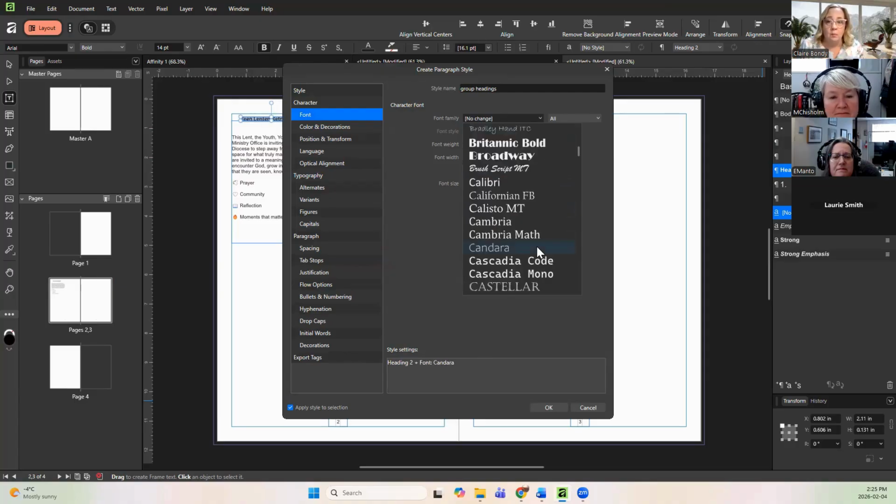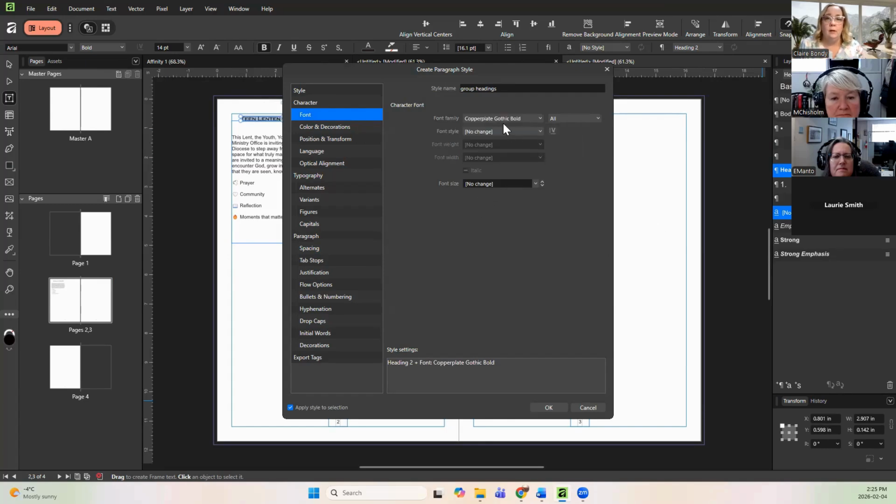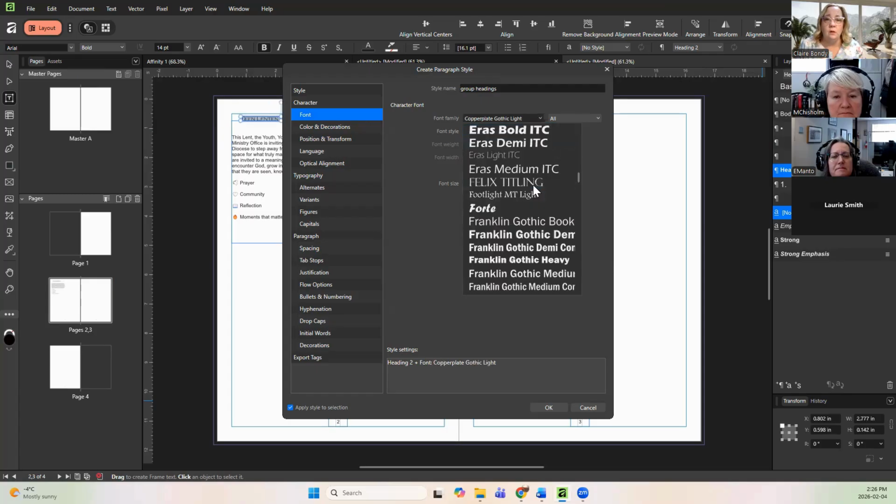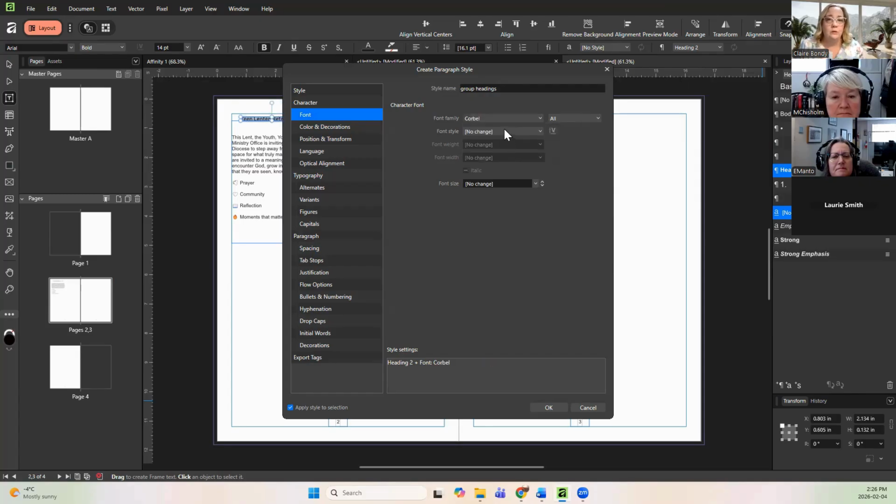So for our purposes, we're going to use Corbel, in the regular one, light, and then we can make it bold.